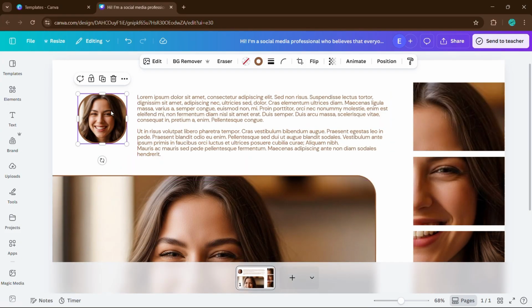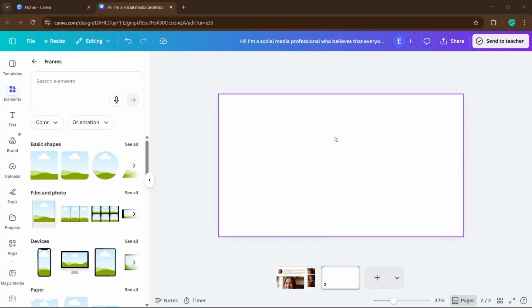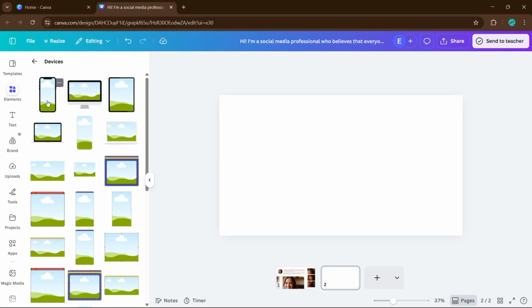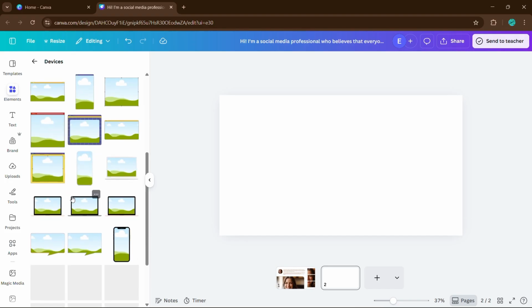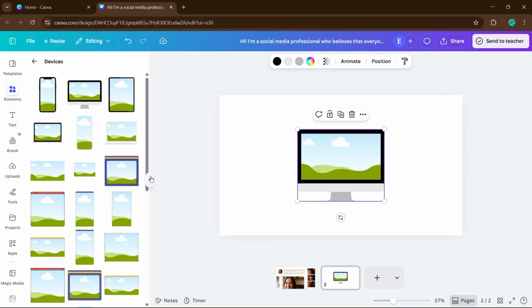Now let's move on to device frames. Device frames are also found inside the Frames category in the Elements section. Scroll through and you'll see frames shaped like phones, laptops, tablets, and desktop screens. These are best used when you want to showcase digital work.